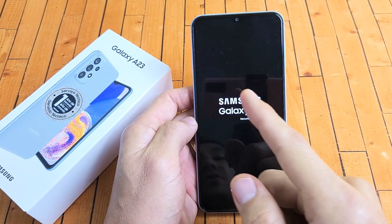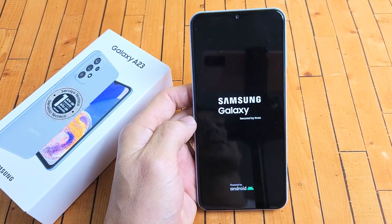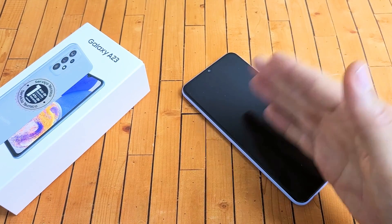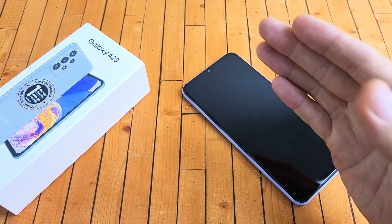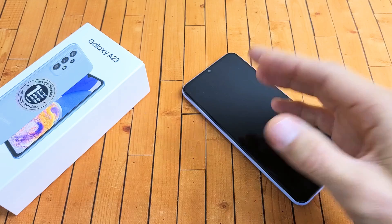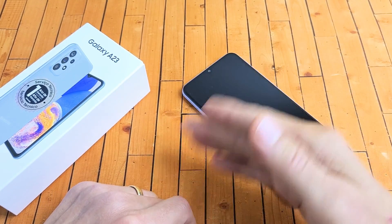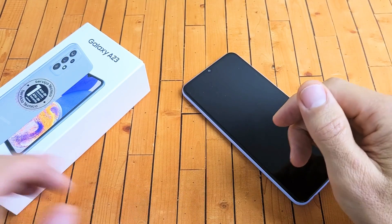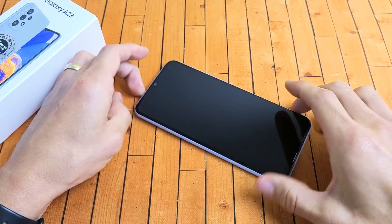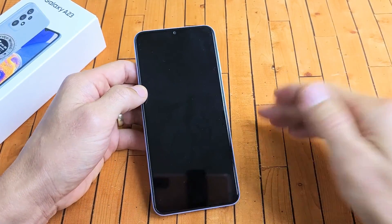So you guys have a Samsung Galaxy A23 and you're stuck in a boot loop. I'm going to give you several fixes to get you up and running right now. Your issue is you're stuck in a boot loop where it's constantly restarting — you see the Samsung logo, then the phone turns off, then it comes back on. It could be continuous or happen every few minutes or every hour. I'm going to give you several solutions and it's all easy, possible fixes. It has nothing to do with taking a phone apart — you can do this right now at your home.